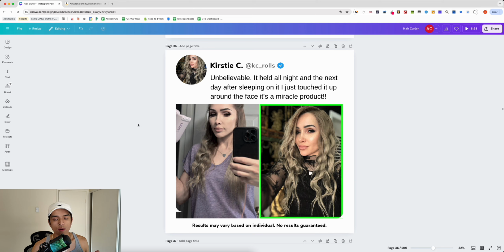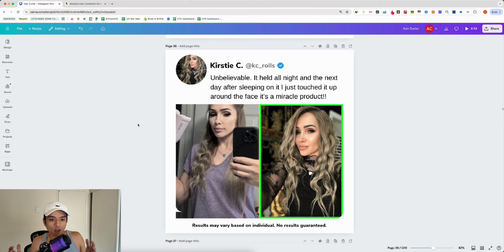And what's great about before and afters and why they work so well is they don't need any explanation. If your product does something, the fastest way to show that it actually delivers on that is through a before and after. That's why if you've ever run a posture corrector product, you can literally just have someone completely slouch and have the after photo like that, and it flies off the shelves, right?